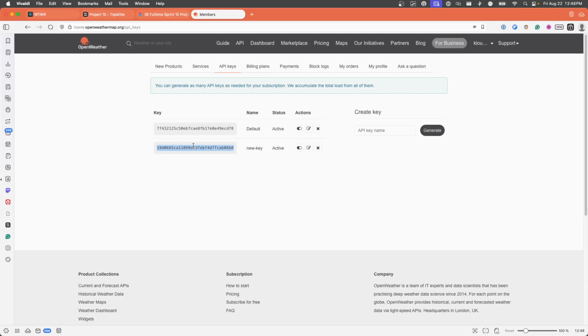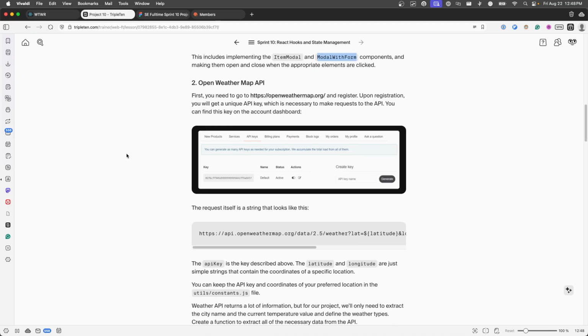One thing that I want to emphasize here is that in general, you do not expose your API keys to version control. You don't check them into version control. You don't expose them in the browser because they are sensitive. They might have sensitive data or a billing plan associated with it. But in this case, neither of those is the case, so we're not going to worry about that. You'll learn more about that later on when you study the back end, and you'll learn how to handle stuff like that.